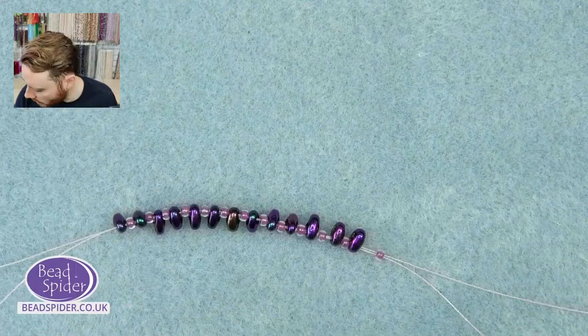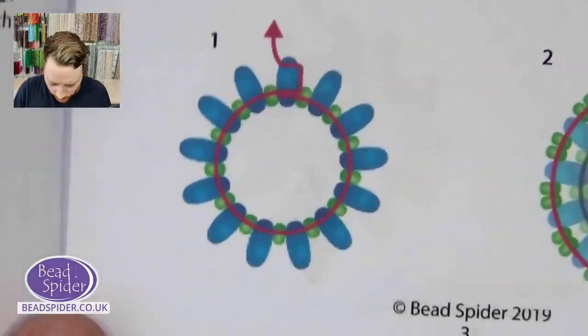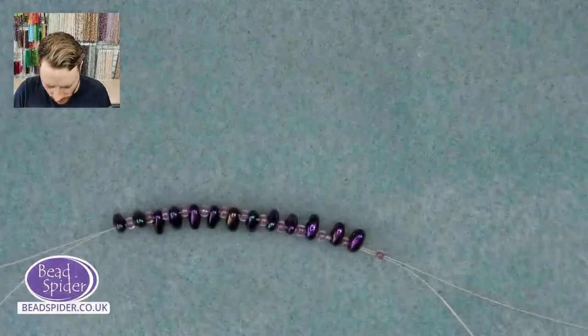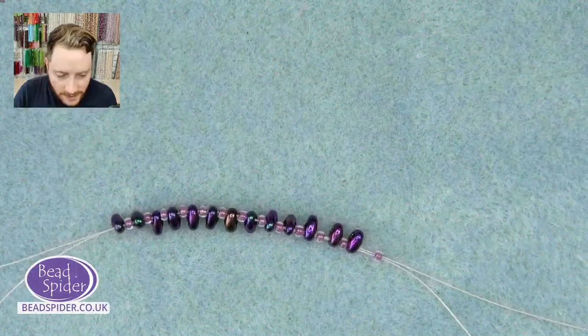So what I need to do now, essentially, is much like in my little diagram here, I need to weave them all into a circle. So I'm going to go through all of the beads one more time.